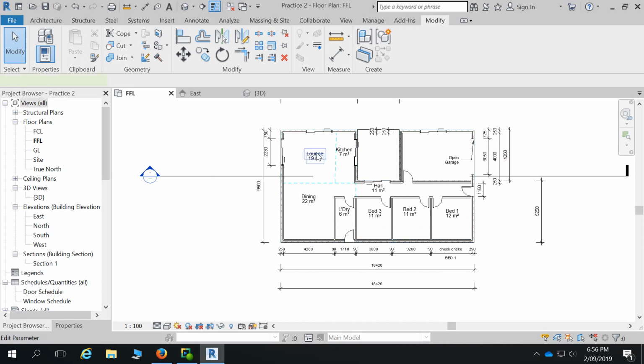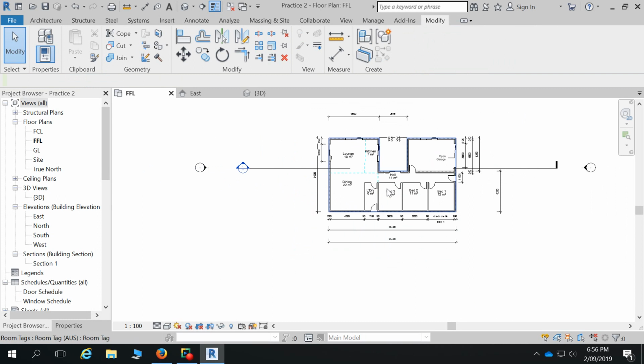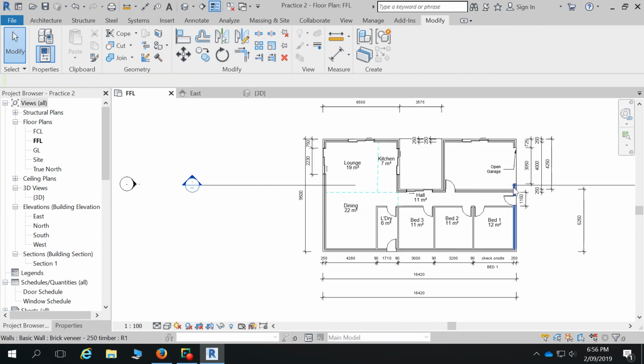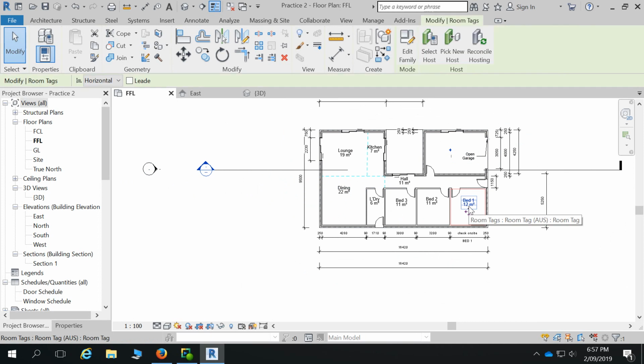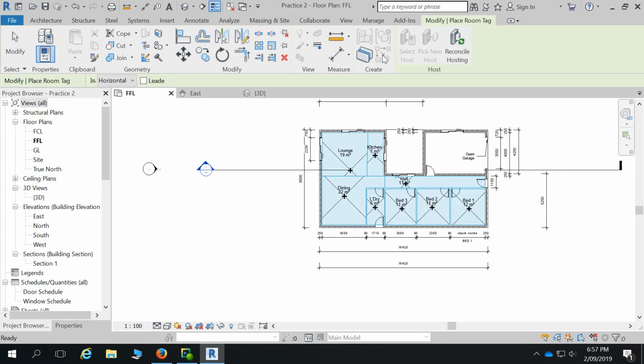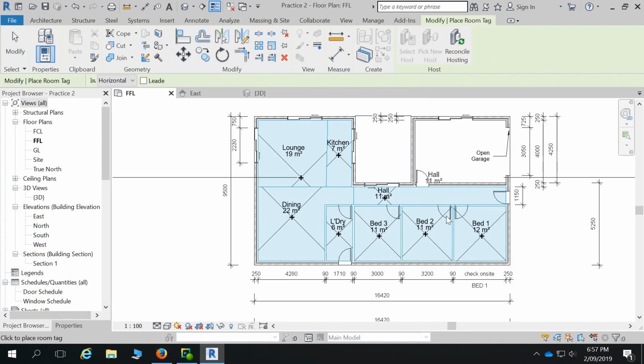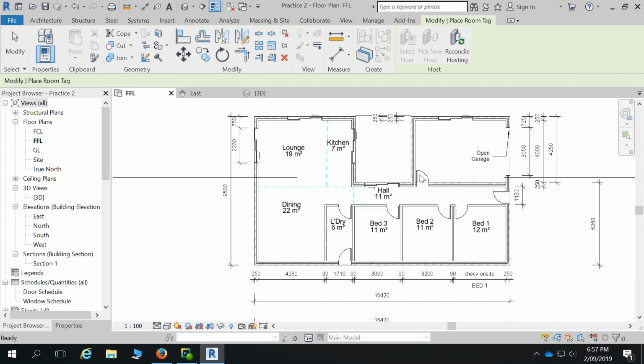So we've got this ability to tag all the rooms, tag doors and windows, tag anything basically, and do a little bit of text as well. Now, one thing that the tag won't work with, if I create similar, it won't actually work if there's no wall on the front of that garage. So it's not letting me put a tag in there, or the alfresco area. So how do you think I might be able to place a tag in there?